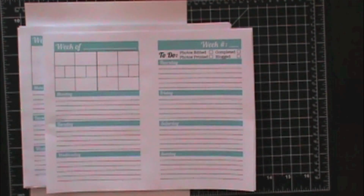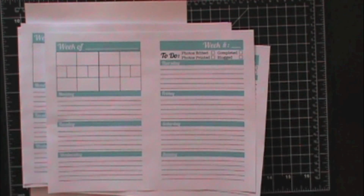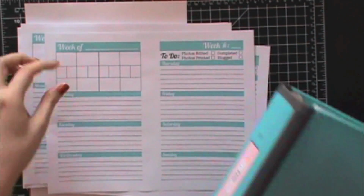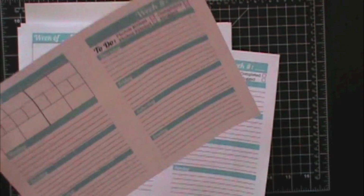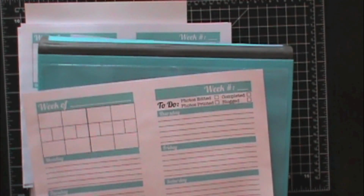And today we're going to make our own little project life planner book out of this printable. If you want to just use these in a regular old 8.5 by 11 binder like this, you just need to punch 3 rings in it and stick it in the binder, and then you can just have it in your binder like that, and your whole week is on your one page.